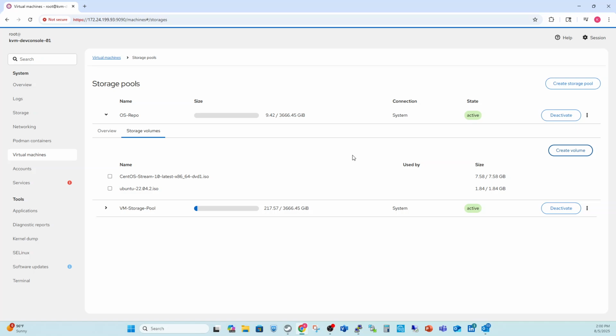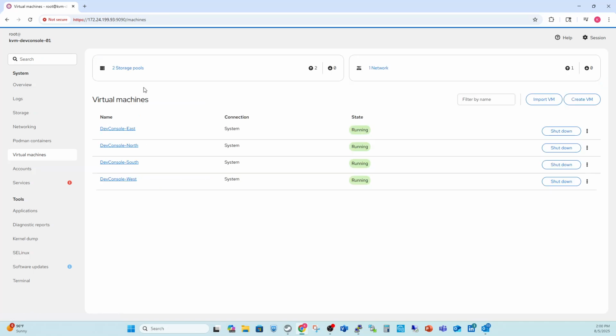We'll go through the nuts and bolts of taking it from a virtual machine right through the steps of deploying your SuperCloud Developer Console and getting access into the GUI. Okay, so that is our storage pools from the standpoint of the OS repo.